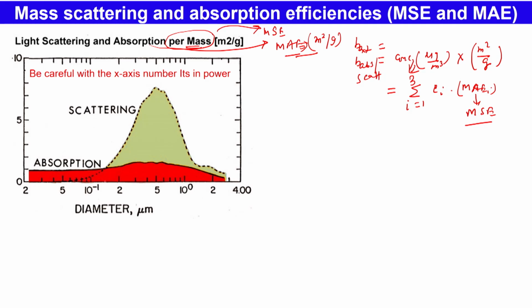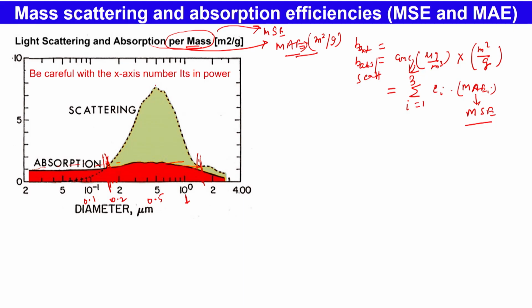The important point here is that the mass absorption efficiency is relatively flat, except in the visible region where you have some variations, but the scattering efficiency is very important. See here the cutoff values, remember this one: 10 to the power 0 is 1, this is 0.5, this is 0.2, and 10 to the power minus 1 is 0.1. So particles of diameter more than 0.1, and then 1 or 1.5, here you have 2. This becomes very important.